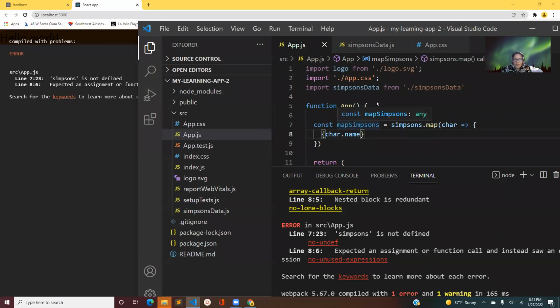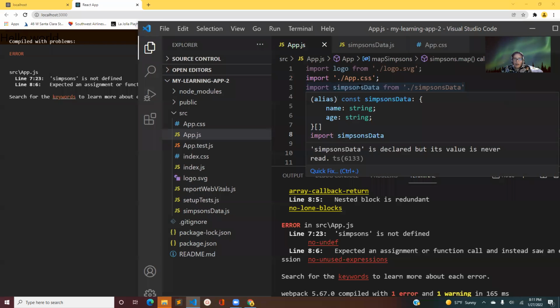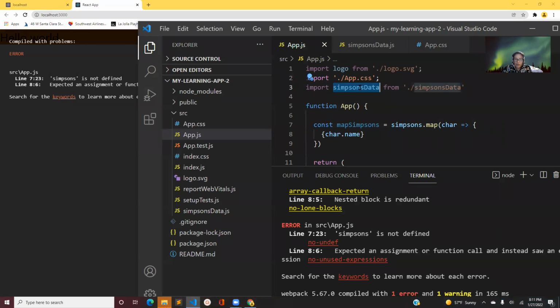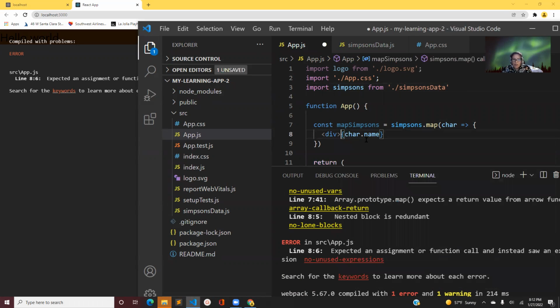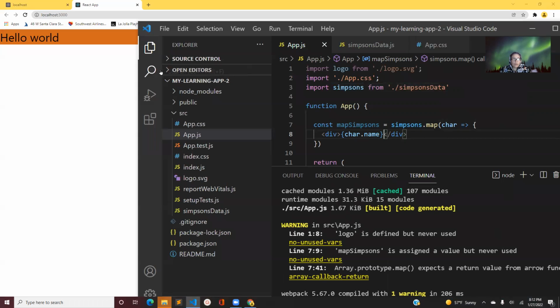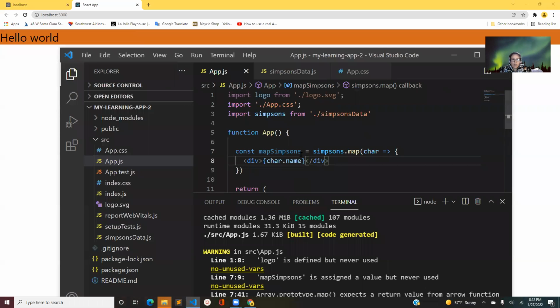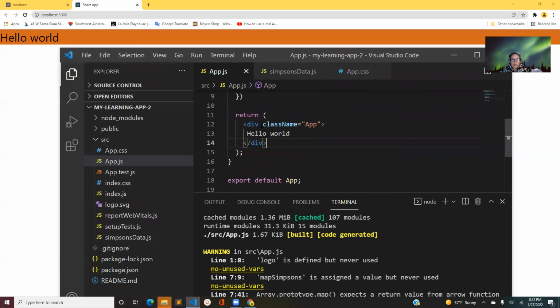So it's saying that the Simpsons is not defined. Oh, because we need to put... yeah, exactly. I'm making really basic errors. Okay. And then in line 8, we have an error. I think typically the error is because we need to put this inside of a div tag or any kind of HTML element. Bear with me, people. It's okay. It's not that hard. Now, where are the Simpsons at? Okay, I know why they haven't appeared, because we have to make the JSX appear down in here.